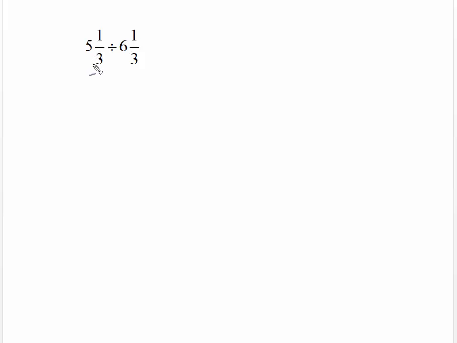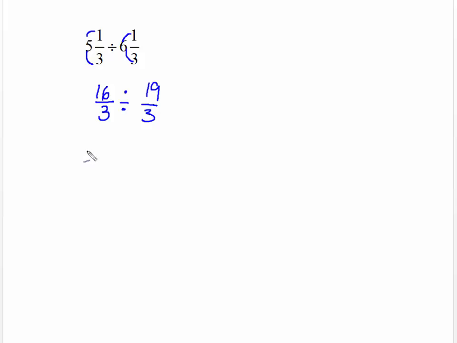So again, whether you need another video or a reminder, it's 3 times 5, which is 15 plus 1 more, is 16. And again, over the same denominator. And then we're dividing by 3 times 6 plus 1 more, 18 plus 1 more is 19 over 3. Now if you look, I'm not looking for any cross multiplying or anything like that, simply because right now all I have done is changing the mixed number into an improper fraction. I haven't done any of the division work yet. I'm simply setting things up and getting ready to go.